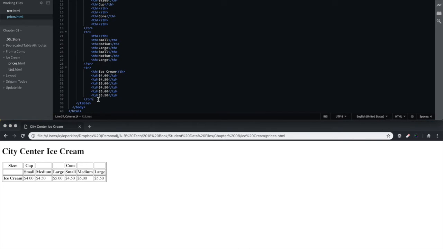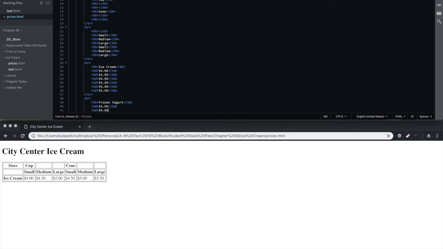So next, line 37, TR, TH, because this is the header of a row. Frozen yogurt. Next we have TD because we are starting the prices. $3.50. $4. $4.50.